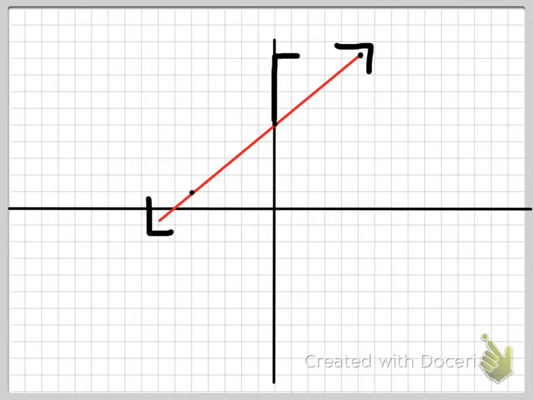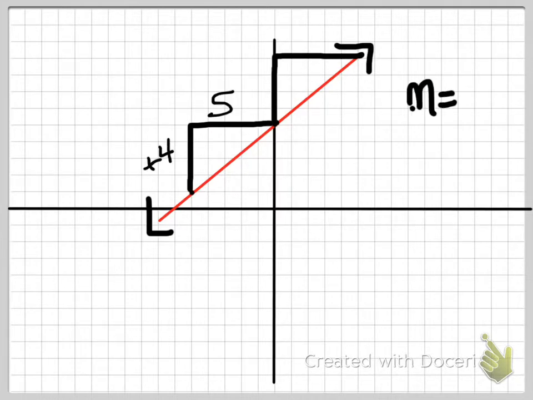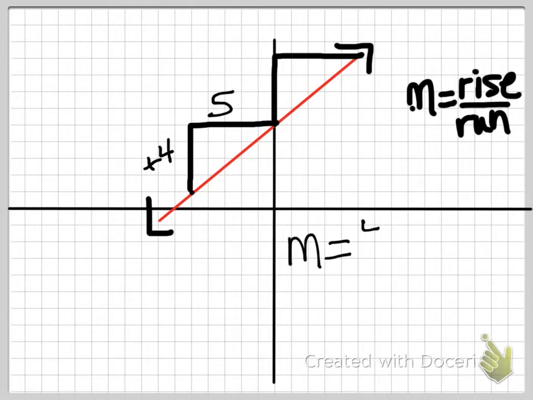If you remember that slope is rise over run, that makes our similar triangles. And we can see here that it rises 4 and runs 5, or we can say it goes up 4 and right 5. Up 4 is positive and right is positive. So any positive number divided by a positive number is going to stay positive. This is another reason that our slope is positive. So the slope is 4 over 5, or 4/5.